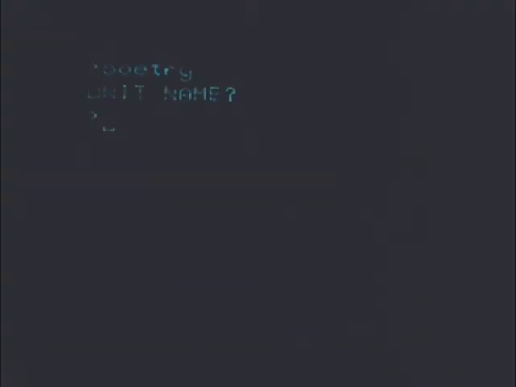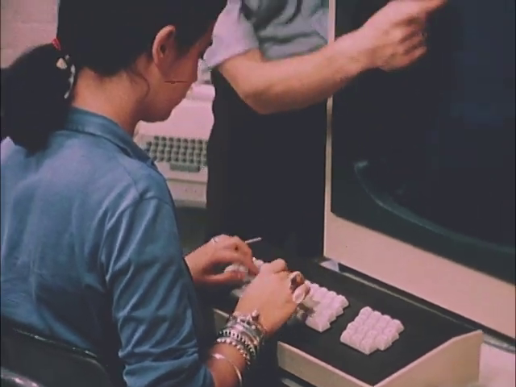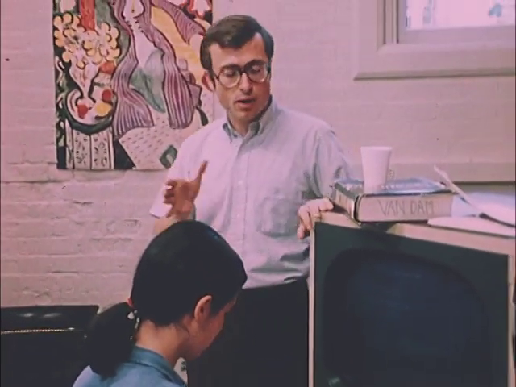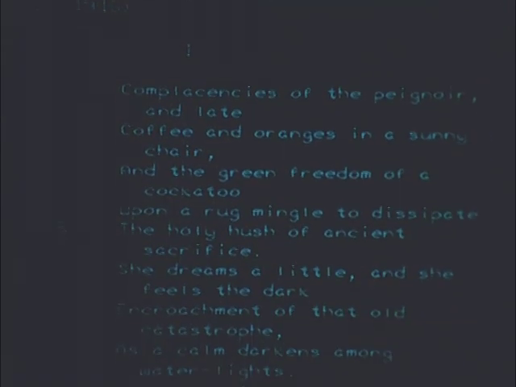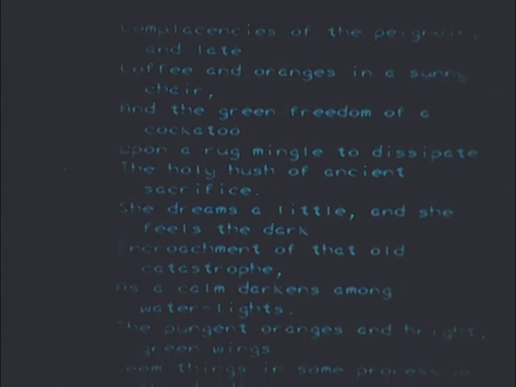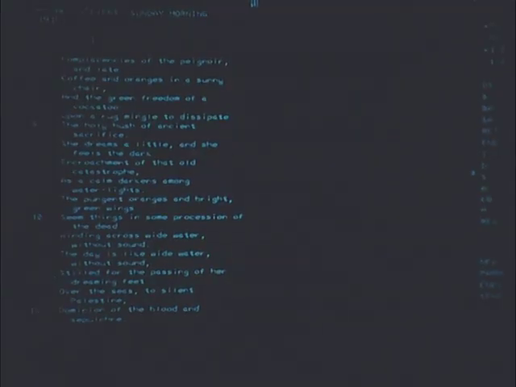Using the system is a straightforward procedure. The student identifies himself and types in the session name and the unit number, and then lets the computer subdivide the screen into up to four sections, which we call windows. The main poem then appears in one of the windows, and it is as if it were on a scroll. The reader can cause the computer to move the text in through the window.